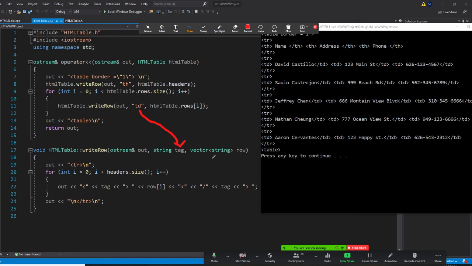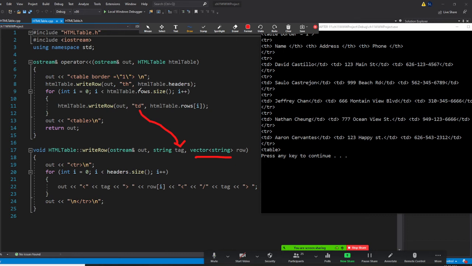Alright, so I am going to put in each row. So I start first with tr. Sorry, that's the right row. The right row is okay.